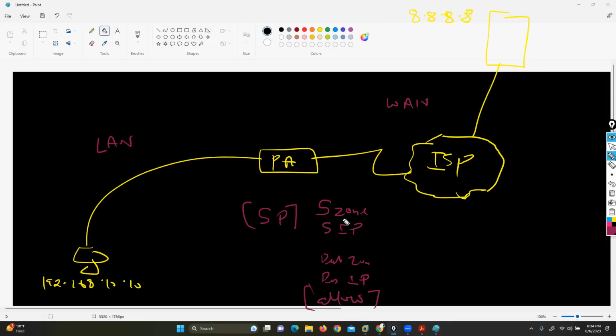So for example, as per our scenario, our source zone is the LAN zone, and the source IP address is 192.168.10.0, the complete network. The destination zone is the WAN zone, and the destination IP is any.